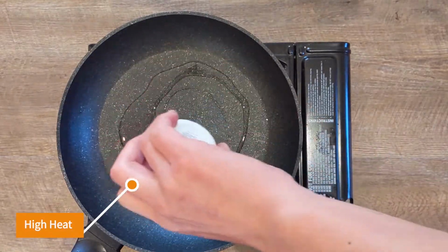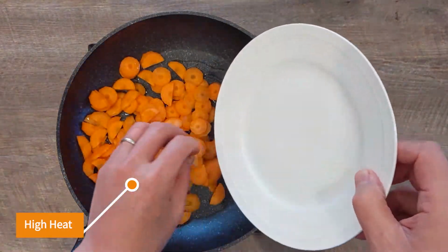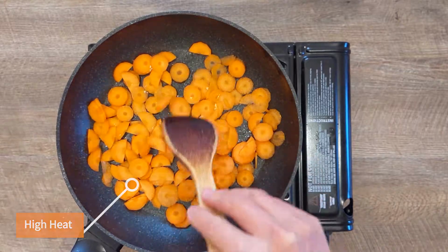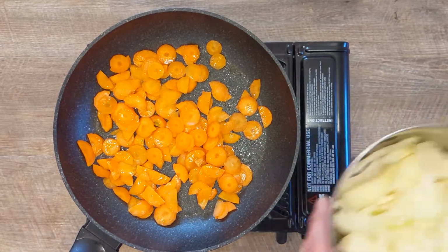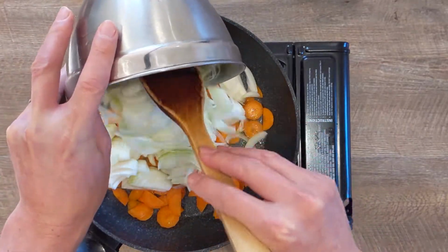Start making a sauce. First of all, with high heat, put oil into the pan. Then just put carrot in. Stir well for a couple of minutes until the carrot becomes soft. After this, you add all the onions. Then make sure all the onions are separated.